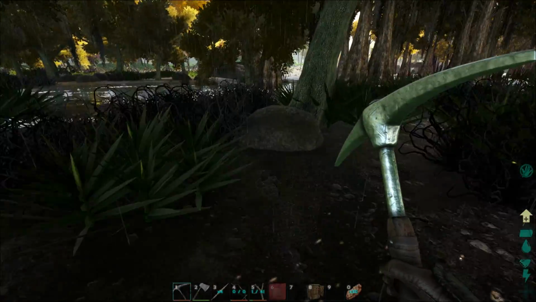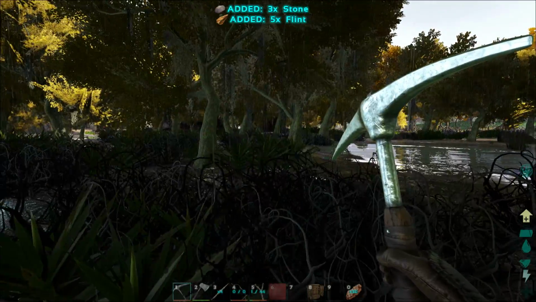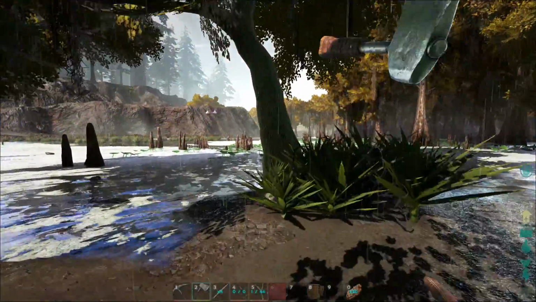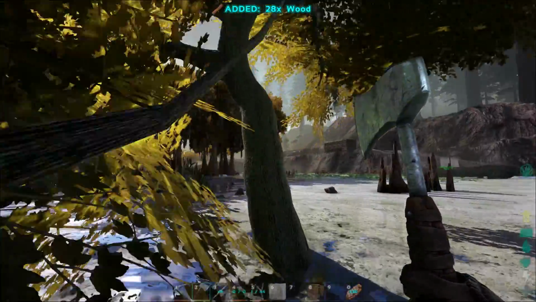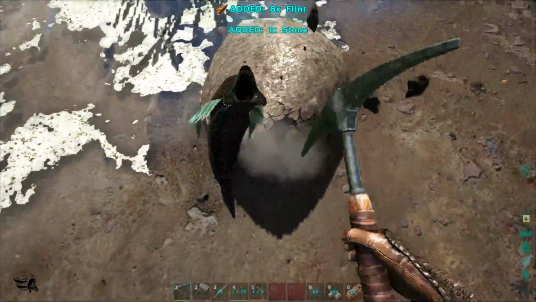So what you're looking for, I think this is pretty common knowledge, but I figured I'd throw it in here, because this is how I'm getting almost all of my metal to fuel what I'm doing right now. I need a lot of flint as well, so you might as well go after these river rock, because they seem to give you flint a little bit quicker than the bigger rocks, and they also give you a lot of metal. Here's a big patch of them.